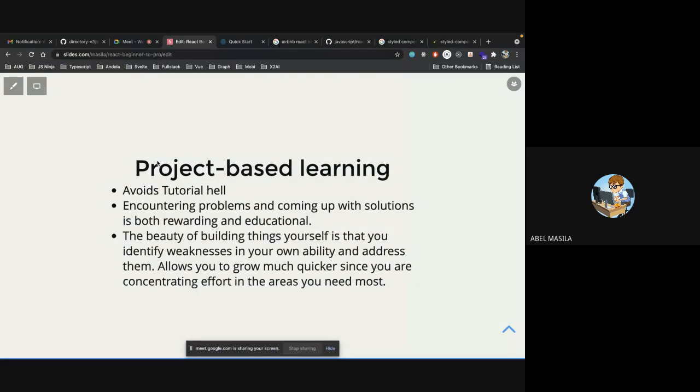While solving problems on your own, you also end up learning debugging and finding solutions. When you get stuck on a bug, start googling, inspect your console, ask for help, call people to help you debug. When companies employ software engineers, they basically work on a feature, fix bugs, work on a feature, fix bugs. In my Andela technical interview, they were not even looking for the solution to work — they just wanted to know how I would debug and approach the problem.